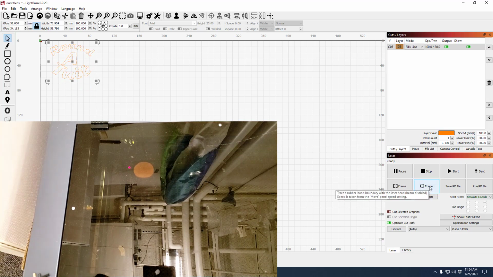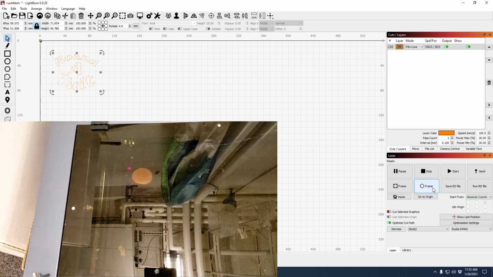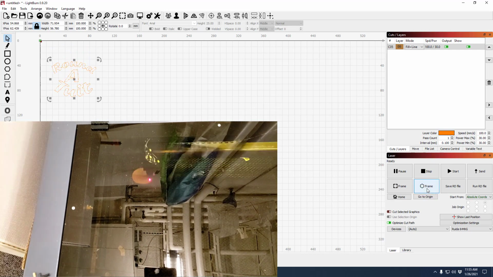After several minutes and attempts at trial and error, I got it right, but I'm going to speed it up so we can get right to where it cuts. If I were ever doing this for real, I would totally have a jig so that I wasn't doing this little guess and check dance. We're good now though, so let's hit start.